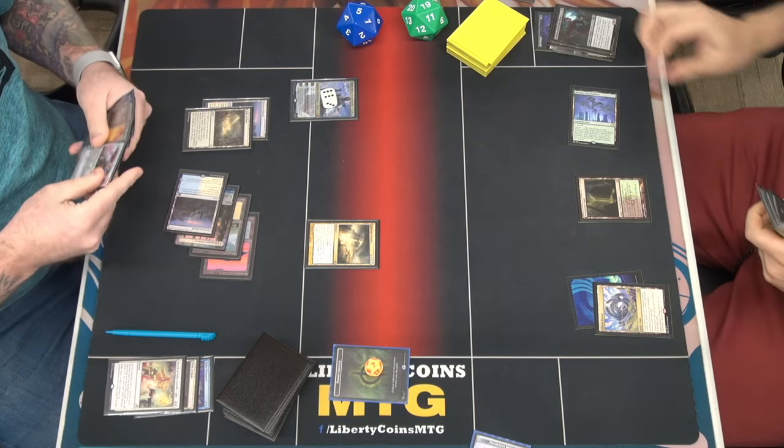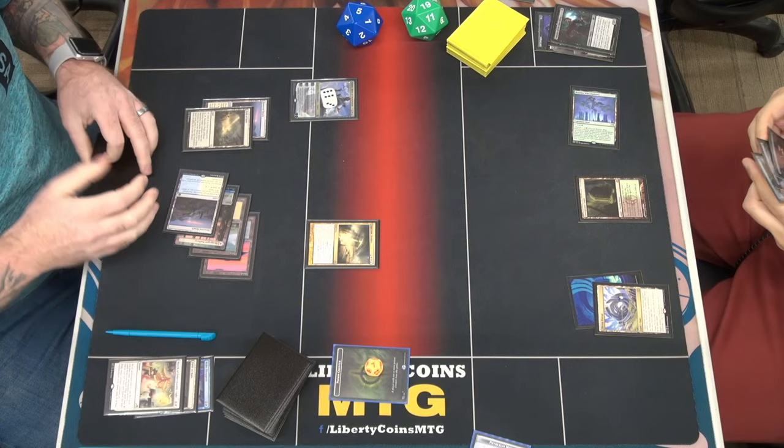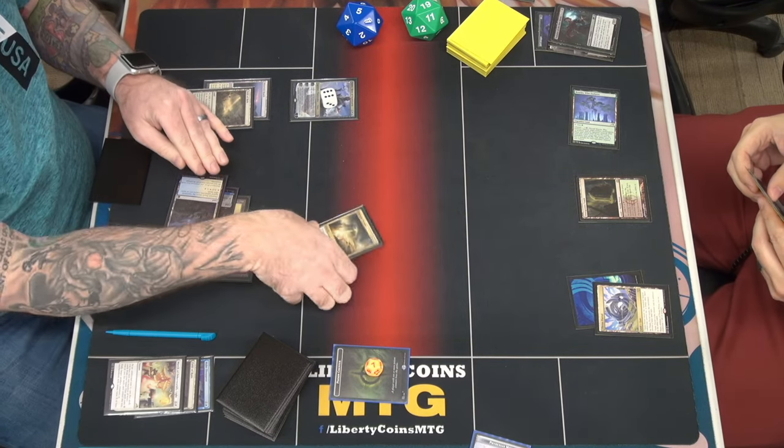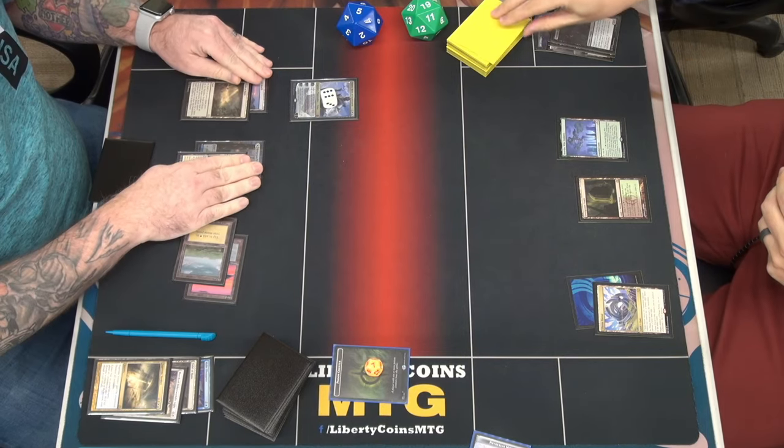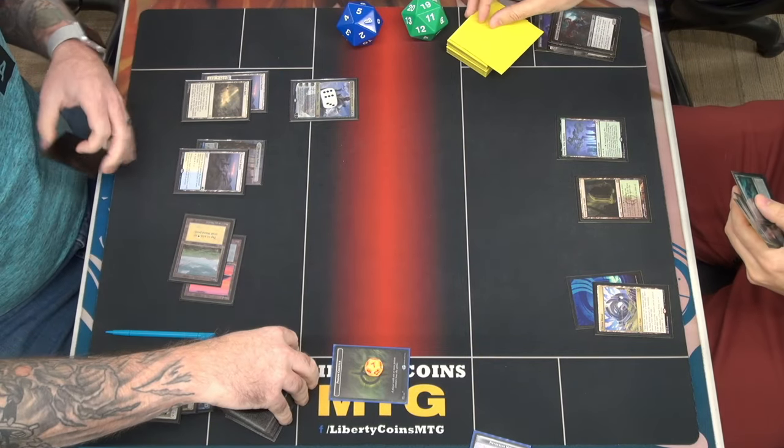Play my land for the turn. Now you know for next time. I'll take my turn. Move to my end step. Untap two. Go ahead. Can't remember that.